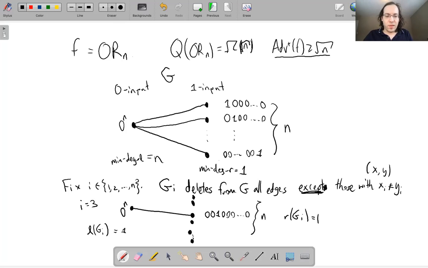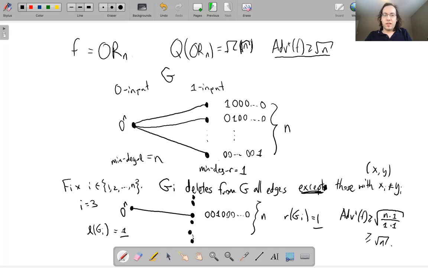Okay, now the lower bound that we get is that adv plus of f is at least square root of n times 1 over 1 times 1. Because note that this 1 on the left and 1 on the right was true for every I. So the product of 1 times 1 is 1, and that is true for every GI. So maximizing over the GIs, you still get 1 times 1, basically you still get a 1. So we get that the adversary bound is at least root n.